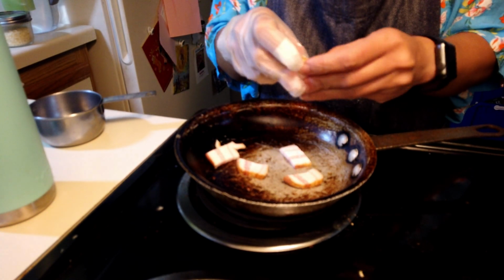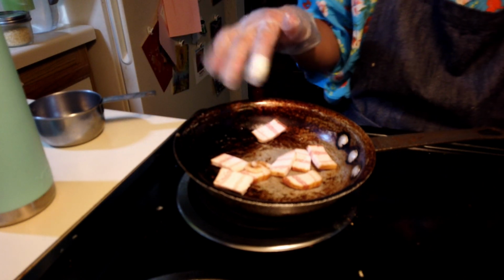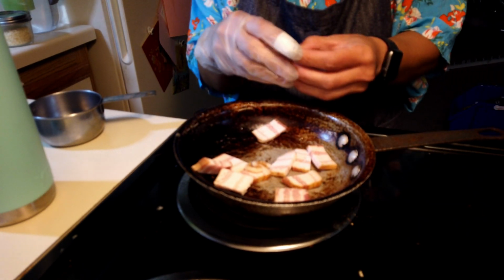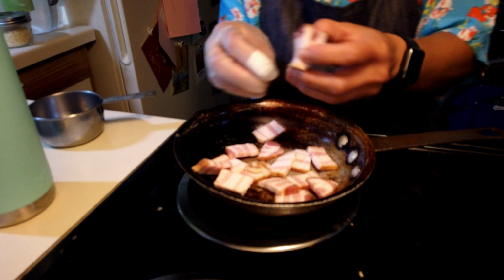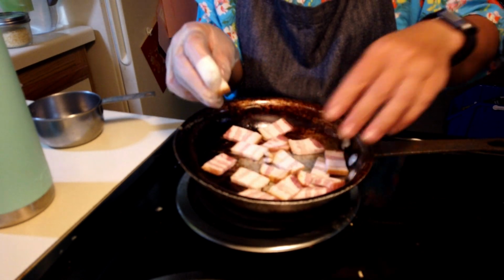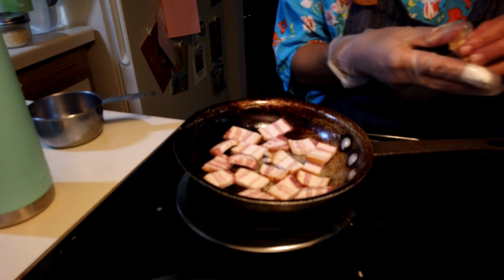And this is 2 slices of bacon. If you notice, I don't know how the camera actually works, but there's some bits from my previous cooking left in this particular pan. What I'm going to do is really render a lot of fat and crisp the bacon. Once everything is crisp, then I will clarify the fat rendered, and I'm going to set aside the bacon because that is really important.